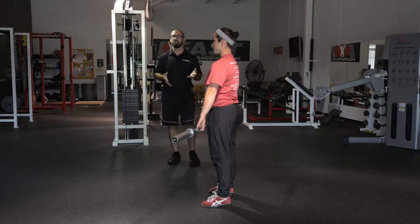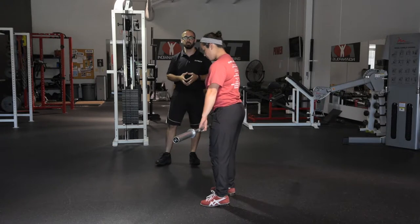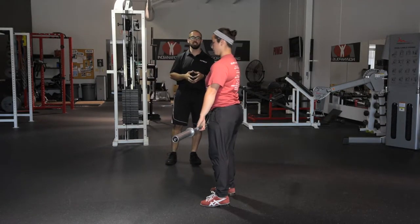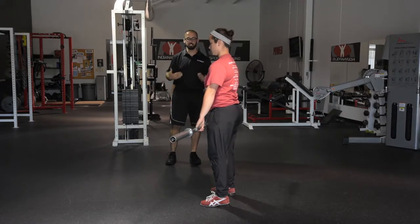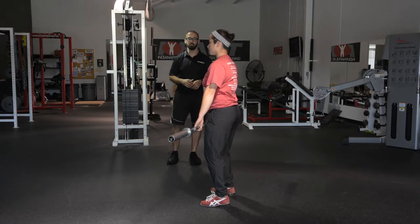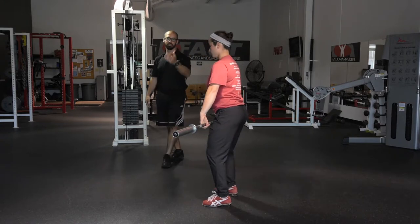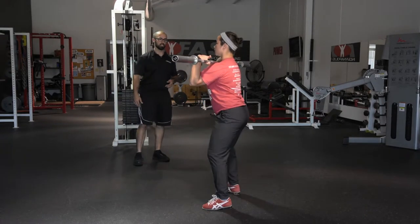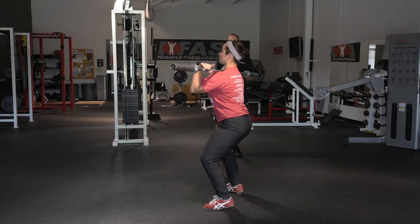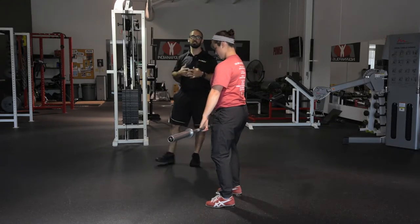The next piece is adding speed. Rather than going so slow and muscling things, once we've seen her hit the positions — whether that's a week or two, a few reps, or a month depending on the client — we start to speed things up. She gets into her position, jump, shrug, and gets back under it. Good power position, Chrissy goes basically straight up, shoulders come towards the ears, she meets the bar, and it's not crashing down on her.